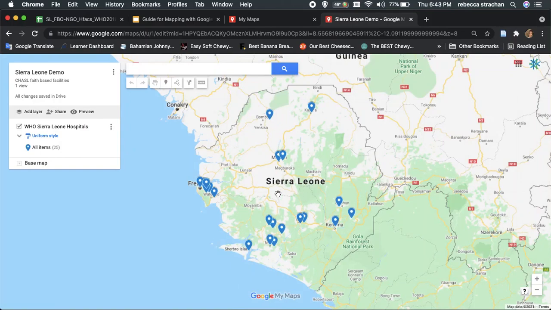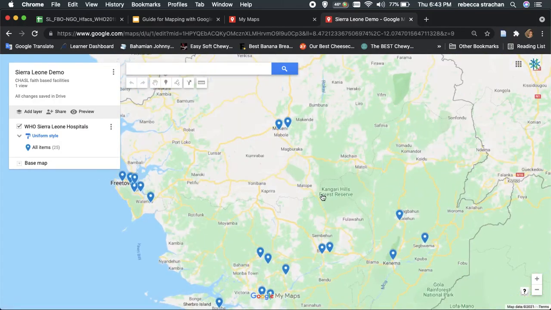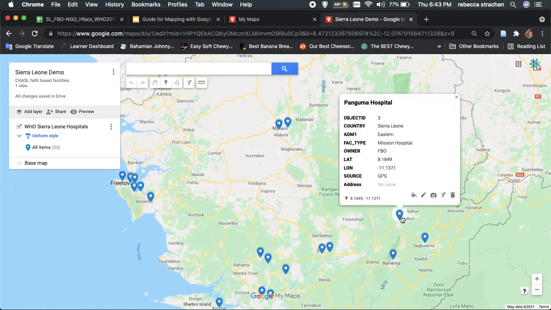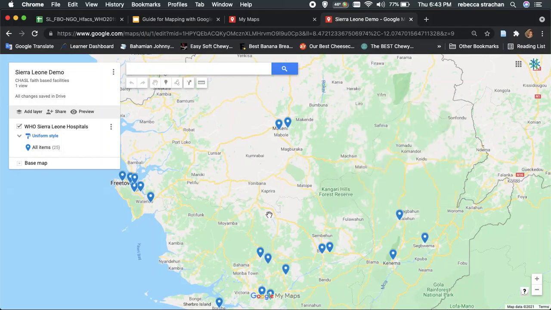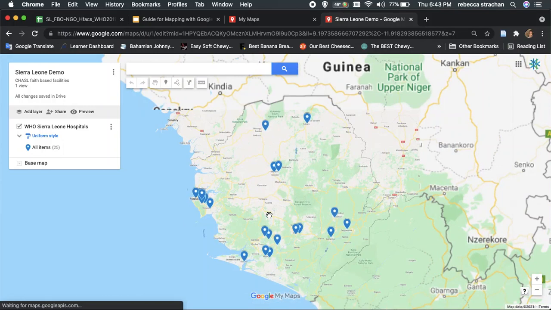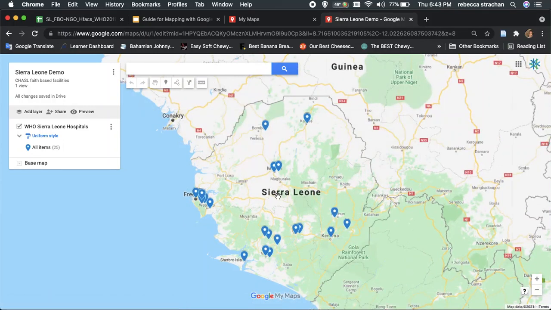So super cool. We now have all of the locations from that Excel sheet plotted here. When you select each marker, it will give you a bit of information about what was in that Excel sheet. It'll essentially take all the information from there and put it in the information section of each data point or each place marker. Obviously now this is not that helpful because it's just markers, and maybe we want to distinguish the different types of facilities.